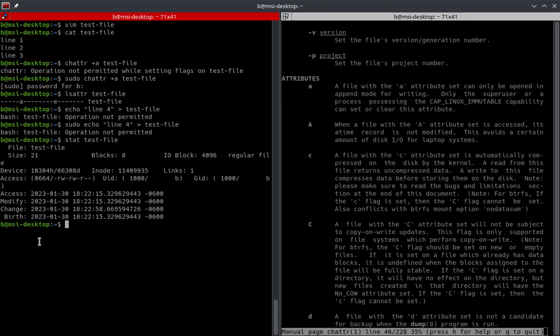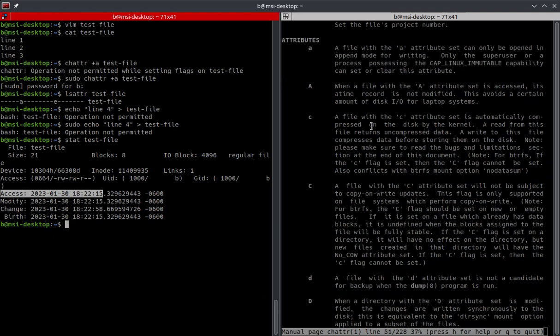So if you go ahead and set this, anytime that you access the file, it's not going to update this time right here. So if you don't want somebody to know that you were inside of a file, at least as far as the access time goes, this is a way that you can do that. And keep in mind, anybody else accessing this, it's not going to update the access time. So that's something to be mindful of.